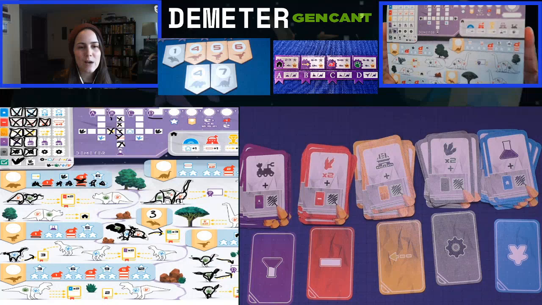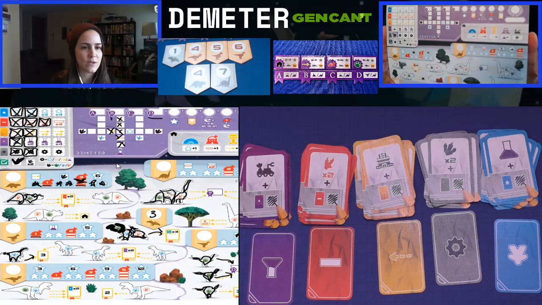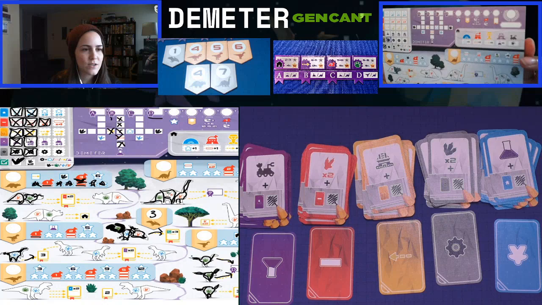So this little rover will allow me to choose once per round or per turn. I can choose a symbol and act as if it's a wild, but I can only do that once. So if I'm drawing two symbols, I have to keep one the same, but I can use it as a little bonus. But unfortunately, I'm not drawing anything right now. But I get two purple research.